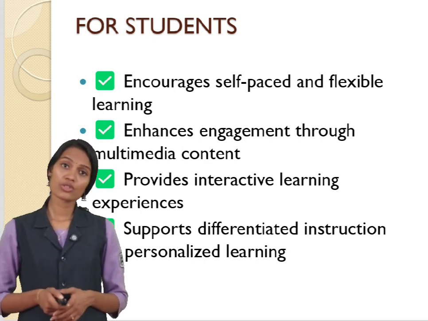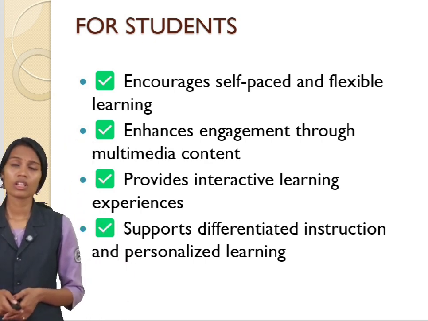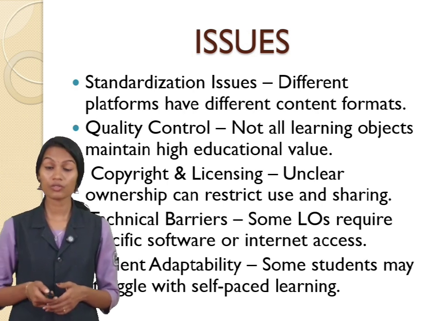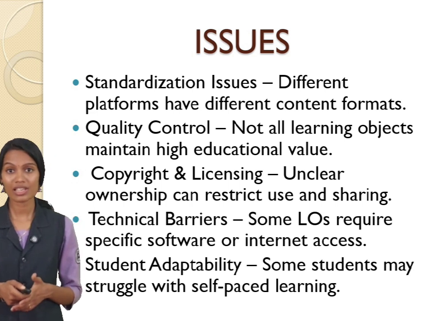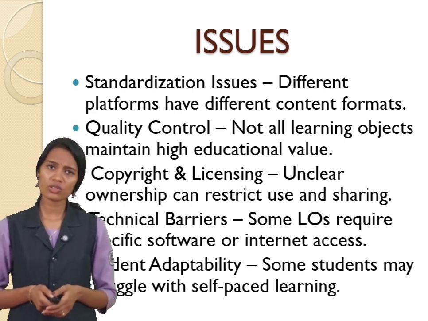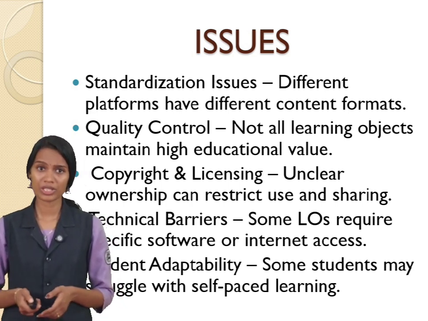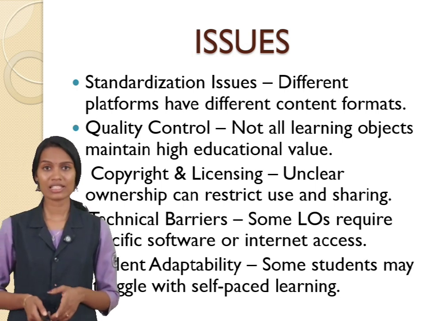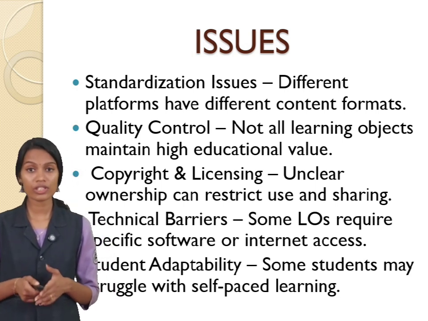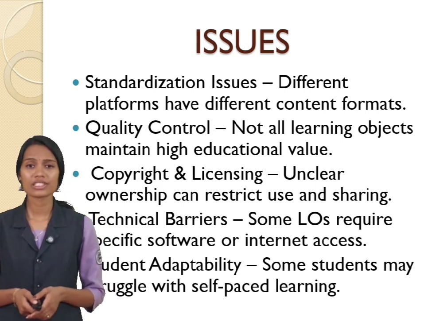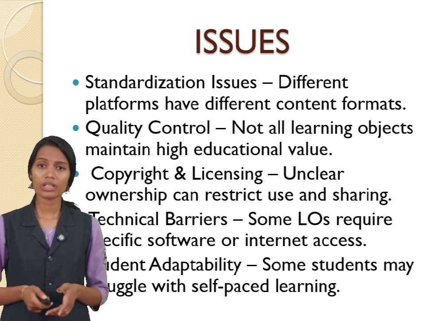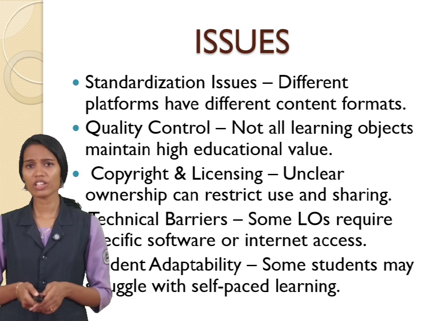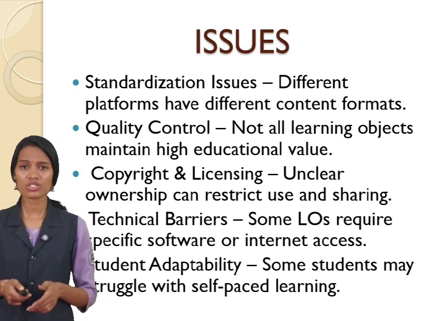And there are many issues for these learning objects. What are they? You must know. We have already known about different sites. For assignments and all, we'll be using different sites available online. And we all know that many sites have different information. The same concept has different meanings in different sites. So there will be a standardization issue. Different platforms have different content formats. And next is quality control. Not all learning objects maintain high educational value. Some learning objects have the least educational value. Some will be a blunder. So there will be an issue in quality.